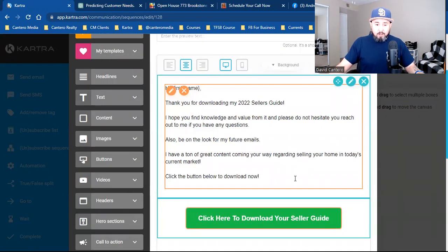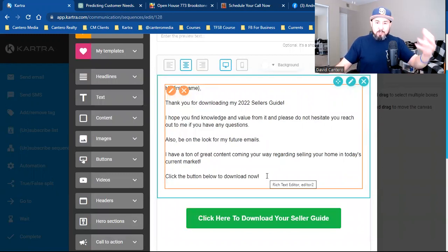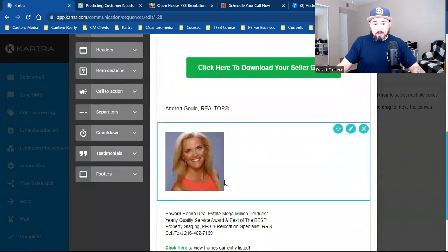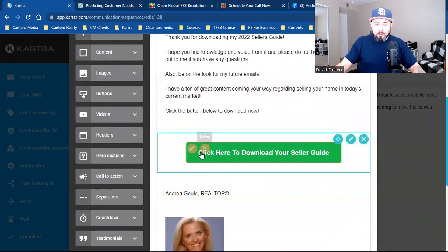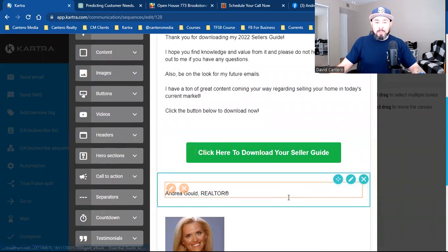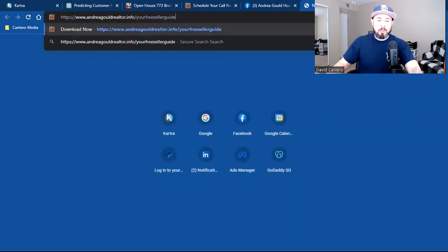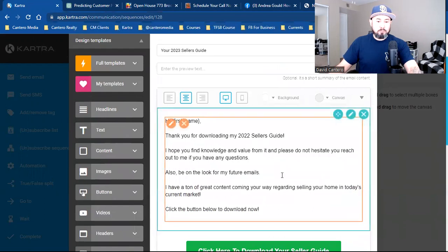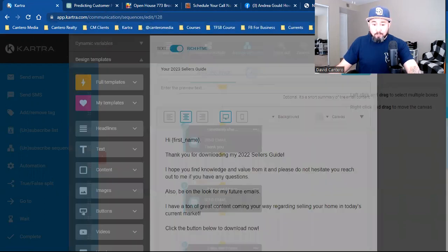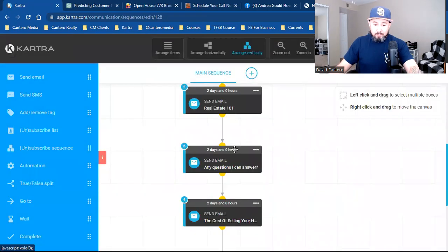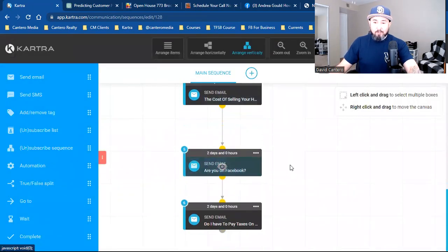We got to update this. I'm here to update all this, you guys. That's what I'm going to be doing here. That's why I'm showing you this and how I'm getting the content. And so here now, this is just a basic template. So here they'll click here and that will just take them to their link, which I'll show you what her seller guide looks like, but that's email number one, and then boom, email number two, email number three, email number four, email number five, right?